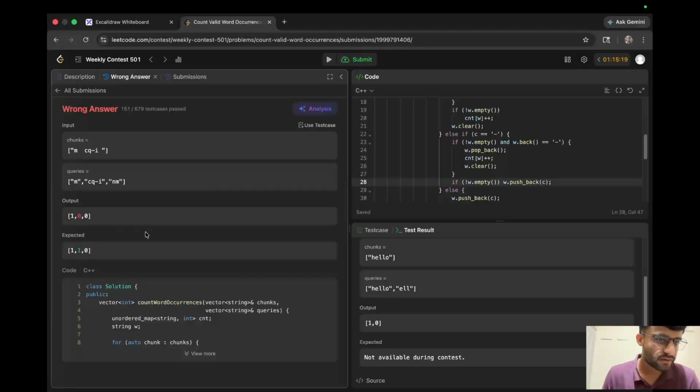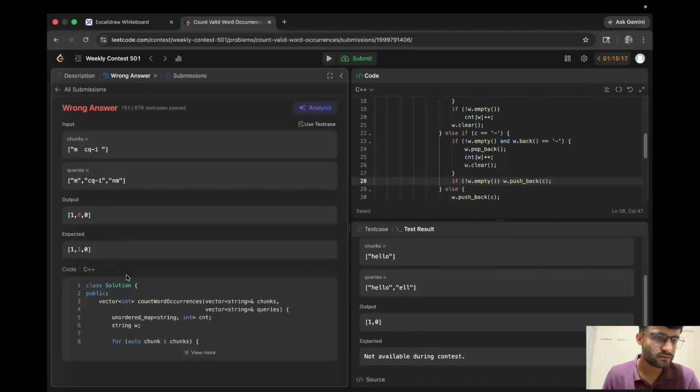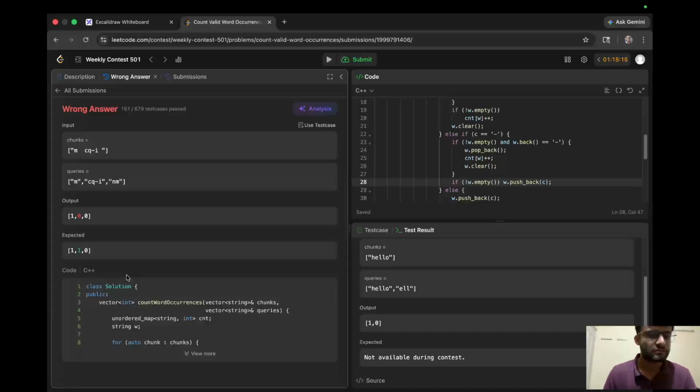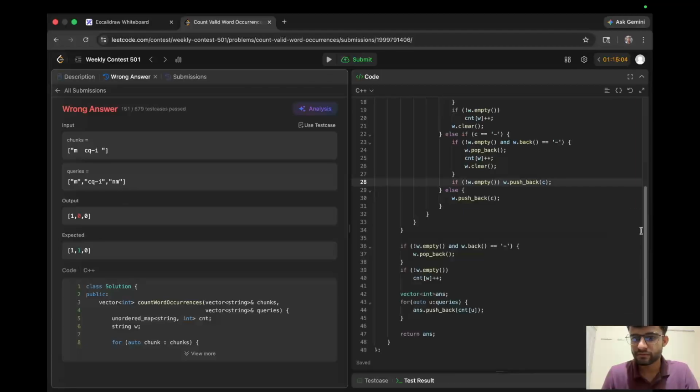This outputs 110111. What have we missed here?